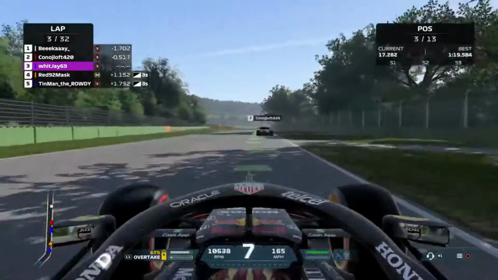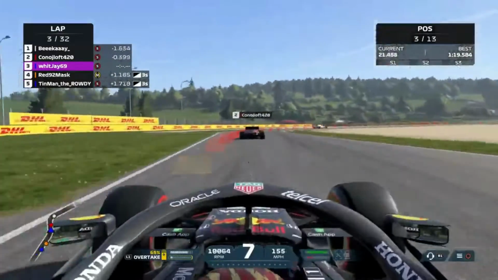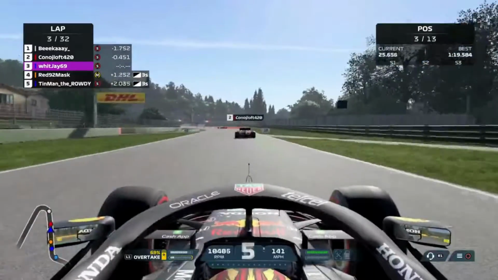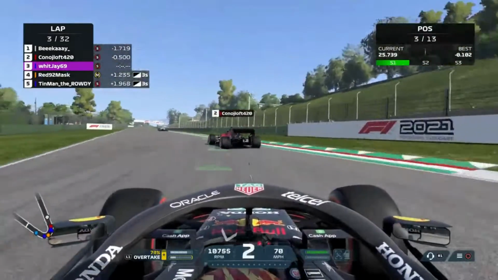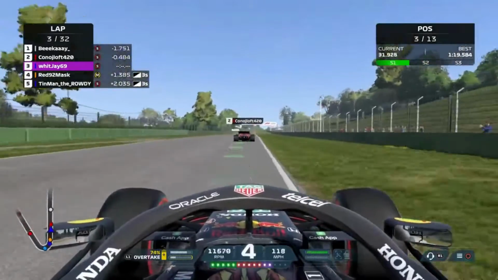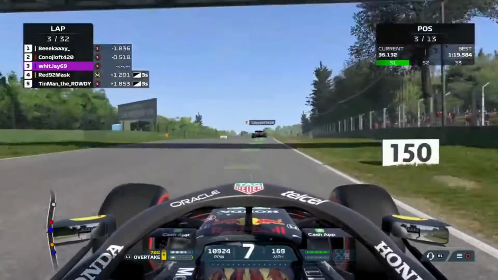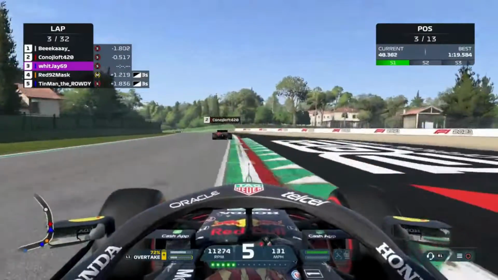Looks like people are already picking up penalties. Tenman, my teammate, picked up a 3-second penalty. Red Mask already has a 3-second penalty, so Imola is very strict with penalties, so you really got to try and stay within the white line. So that will be our goal for this race, to try and pick up as few penalties as possible, and then we should get a good result.